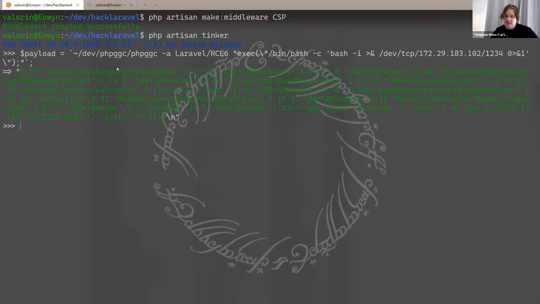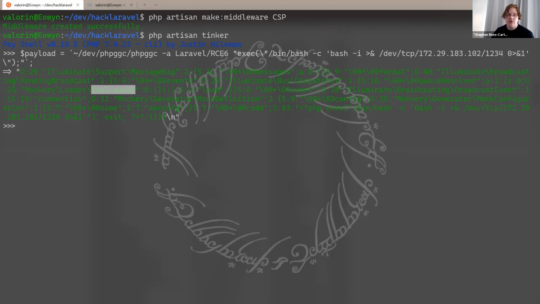It starts off with the O telling us it's an object. We're using the MessageBag class, we've got PendingBroadcast, and EvalLoader, and a few others. EvalLoader, I believe, is the key here because it allows the PHP code to be evaluated and executed. And if all of these classes are tied up together, when they're deserialized, they'll trigger that code. So now we've got our string.